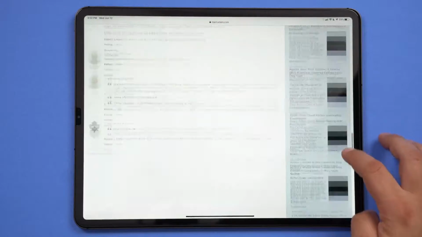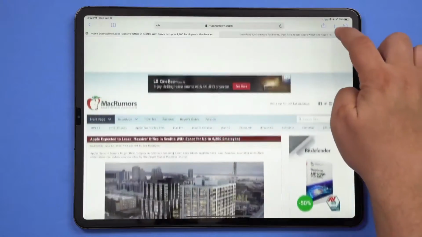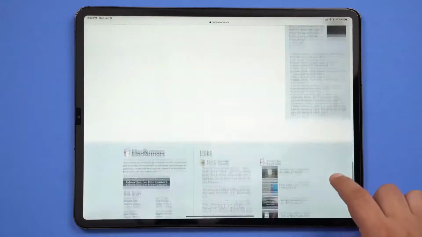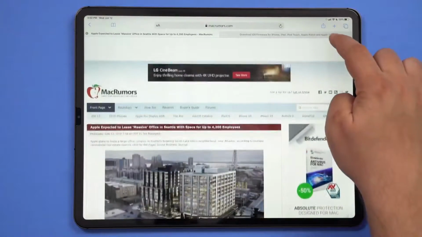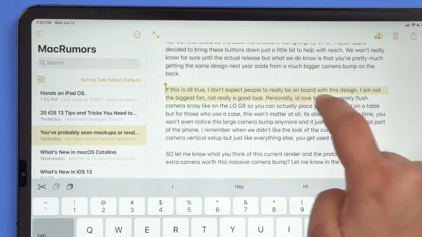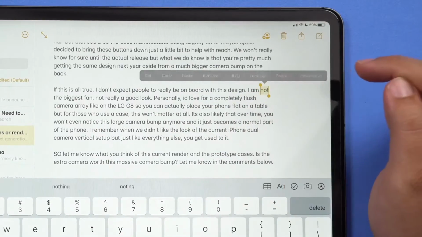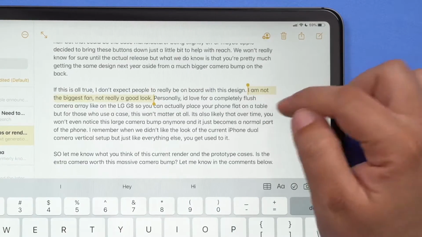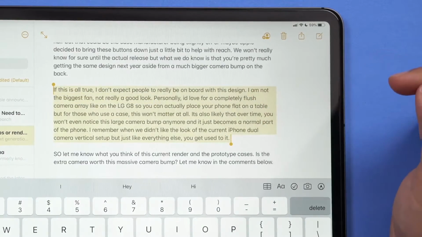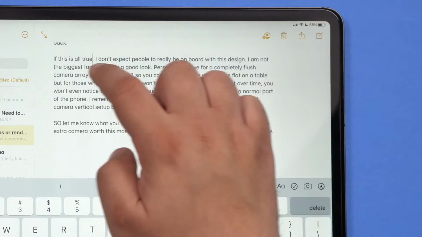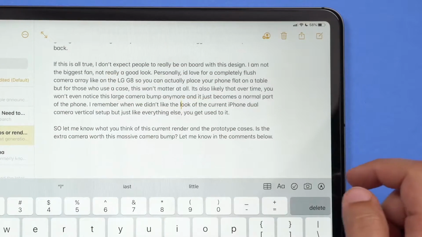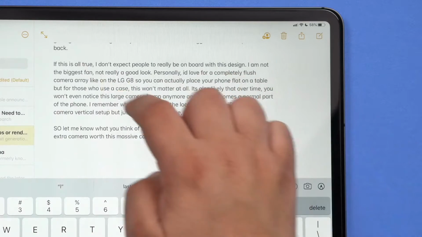There are also new gestures and text editing features that really make scrolling through long documents and web pages, copying and pasting text, etc. a lot easier on the iPad. To scroll through long documents and web pages, you can actually now grab a scroll bar and drag it down or up, which is quicker than swiping, and selecting text can now be done by dragging your finger over it. You can select one word with a double tap, an entire sentence with a triple tap, or a whole paragraph with a quadruple tap. And you can now pick up the cursor and move it anywhere you need to with a simple drag, a gesture that's quicker than prior iOS 12 cursor movements.